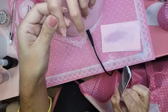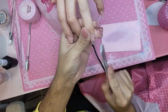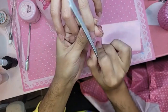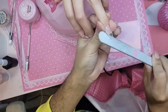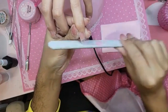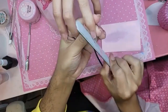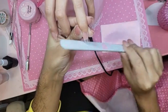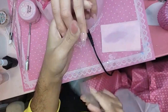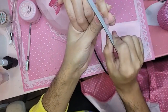I'm using the fantastic file to shape the phalange. Are you getting this in ultra? No. You can paint them. Unfortunately, as much as I would love to make every single nail in ultra in French or an ombre, I can't have 500,000 nails all in French. And labor is so hard to come by, you guys. I would need just another warehouse to have people painting nails all day. But we do have some really cool tools that you can use to do your own French. One of them is my French nail brush, and the other tool coming out later this year is a secret. But it makes doing French nails so easy to customize.